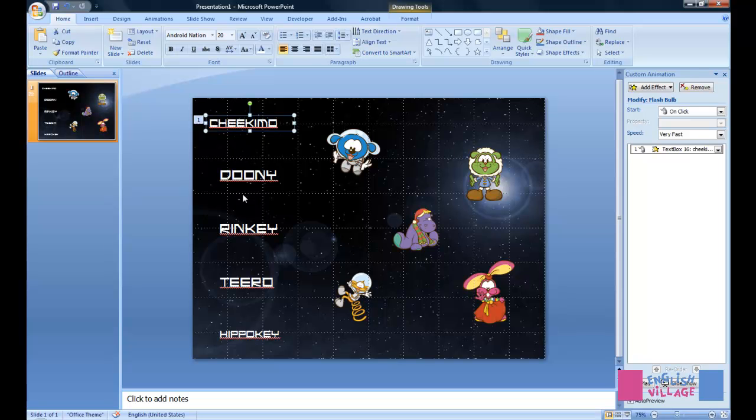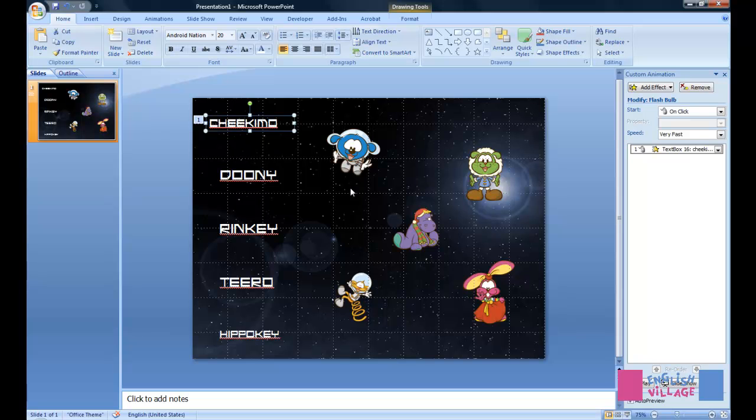And bear in mind, you could have 20 objects on a slide. What makes it even more difficult is that for some reason, PowerPoint is naming this Textbox 16. Well, we don't even have 16 objects in this slide, so you really have no idea how it's going to name these things.